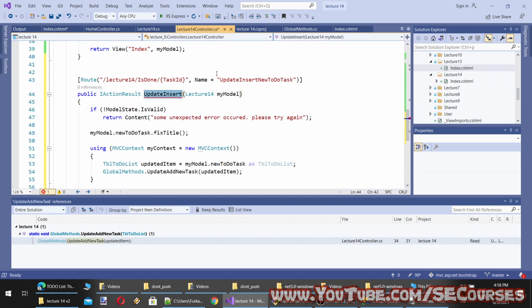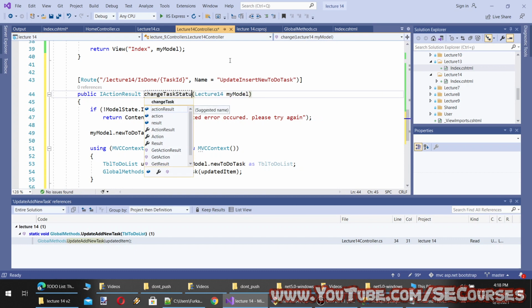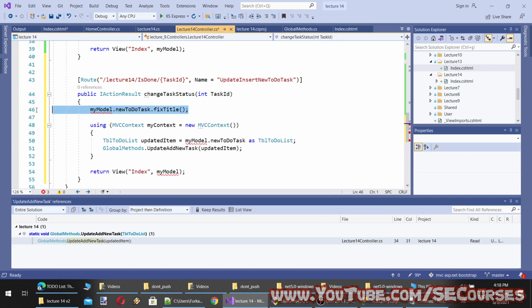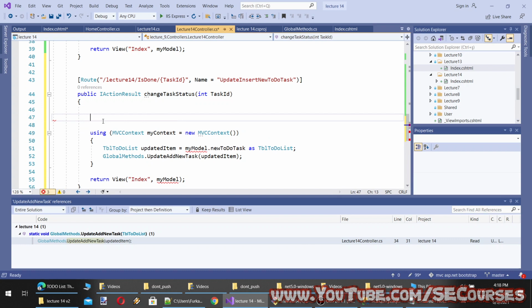So let's say change task status. This will take an integer ID, task ID, and we won't have a model here, so it will be integer.